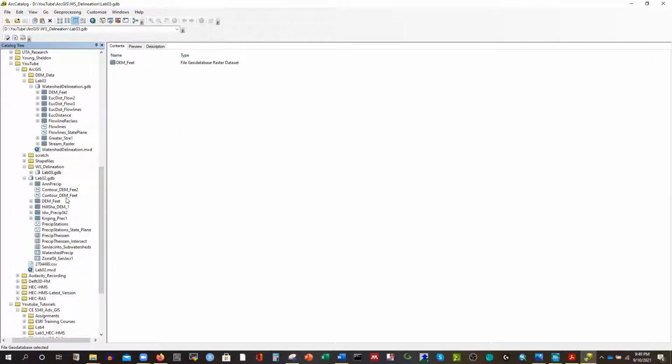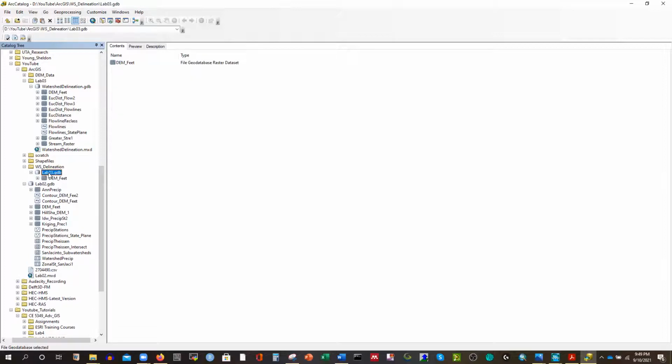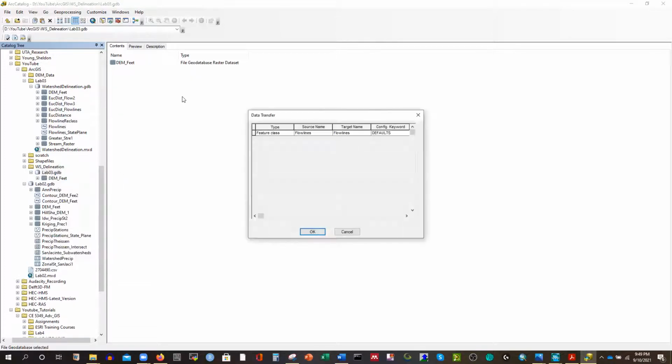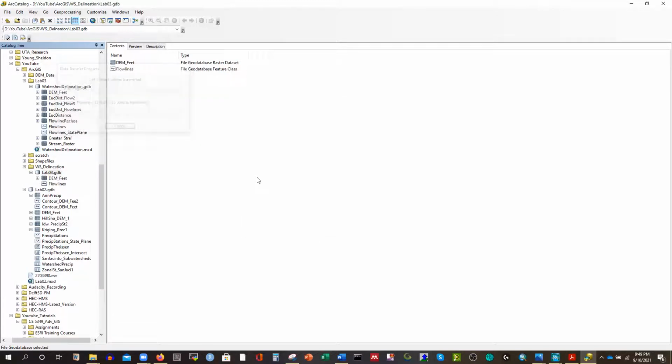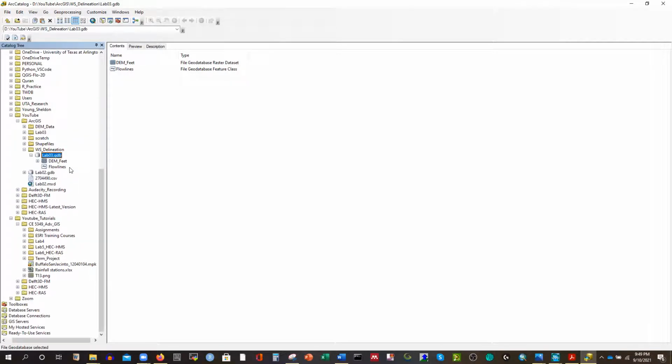Now what we have to do, we have to copy our flow line. Okay, so where is a flow line? We can copy it from this previous file we need. Here we can copy it, and then once we are there, we can expand it and paste it there. See, now we just pasted and we copied everything from another directory to this directory. So we don't need the other directory. We can collapse that one. So we have our geodatabase there, we have these two required files.